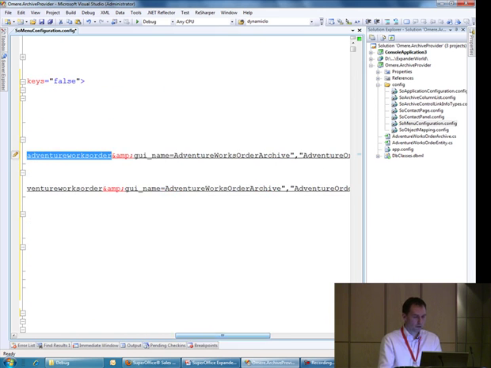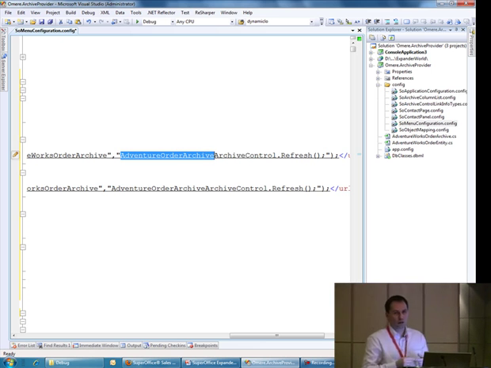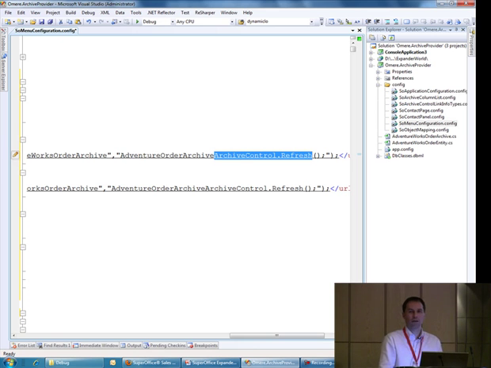I have to set the GUI name, and I have to tell which control to refresh when the dialog is closing, because when you're closing the sorting dialog or the column definition dialog, a callback method is executed, and the callback method to call when you're closing it is specified here. All you have to do is specify the provider name, and the rest of it is standard. You just add that to everyone.